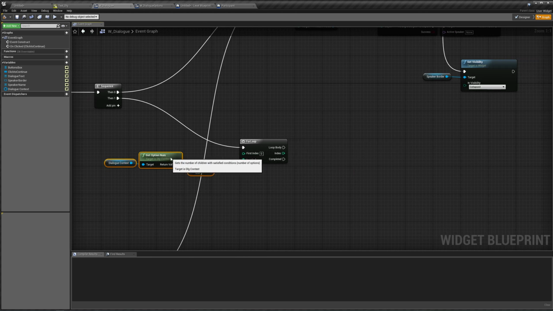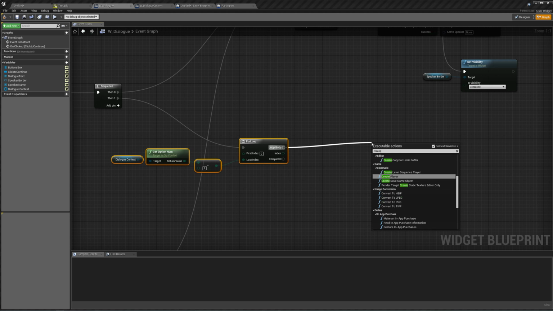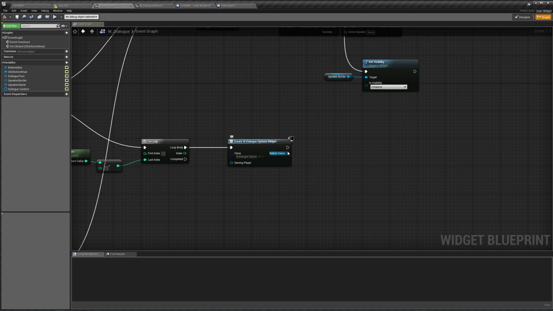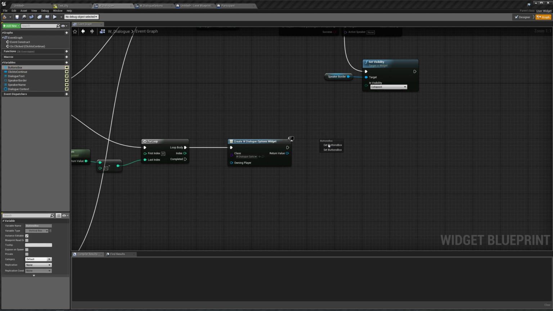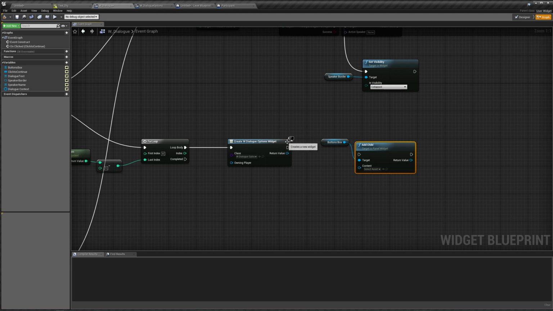And in this for loop, we're just going to spawn a button for every option we have. So loop body, we're going to create widget. That widget is our dialog options, and we're going to add it to our buttons box. Get our buttons box, add child.